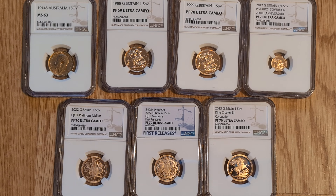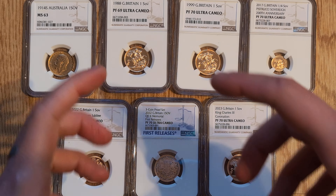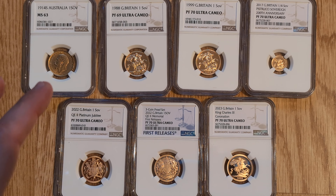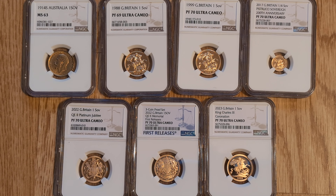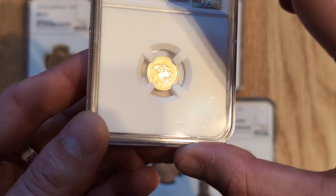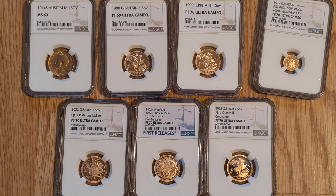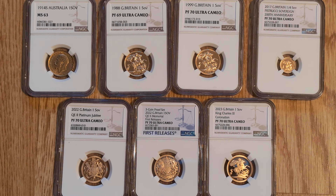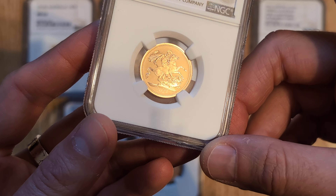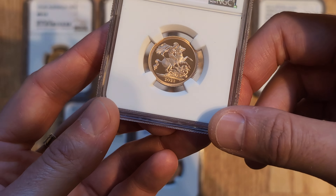The first sovereign was approximately 15.55 grams, worth around 20 shillings, and is a lot bigger than the coins we know now as the modern sovereign. The sovereign fell out of favour during the reign of James I, and was reintroduced under George III in 1817 - which is what the 2017 design was based upon. That reintroduction also gave us the now iconic Benedetto Pistrucci's George and the Dragon design, used on most sovereigns from that point up until today.